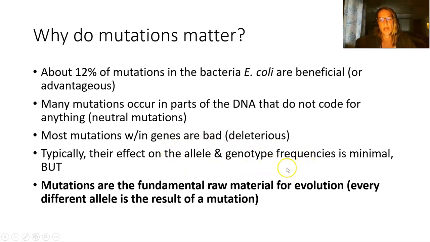So this is the part where we're talking about evolution. How can a mutation cause evolutionary change? Obviously, if there's a single mutation, that's not going to change allele frequencies very much from one generation to the next. So that mutation itself would be a very, very minor change in terms of evolution. But the really important thing is that these mutations are the raw material for all variation. So every allele exists because of a mutation.